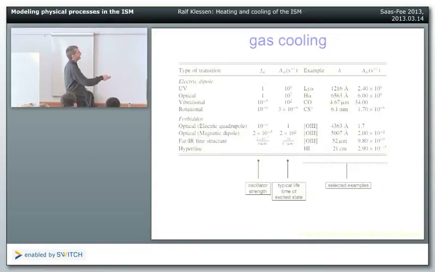These are typical oscillator strengths. You see these are very efficient, very effective. These have very little oscillator strengths. And this is the corresponding Einstein coefficient for a generic case, and this is just an example, CO for instance. Now, often the electric dipole is not allowed, then you still can have forbidden ones. Electric quadrupole, magnetic dipole, fine structure lines, hyperfine structure lines, etc. So there's more beyond simple electrons.